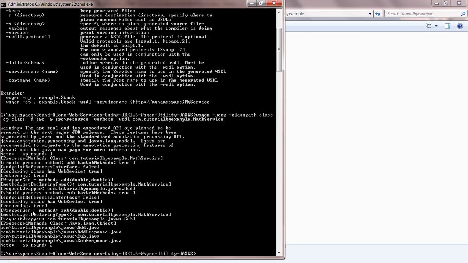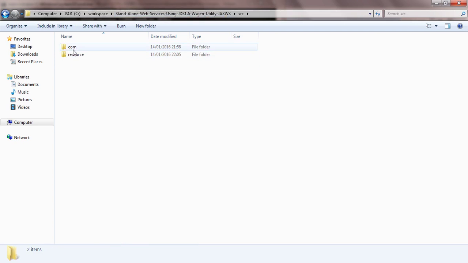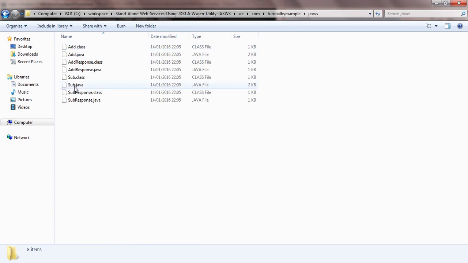If you go through it, you will identify it clearly. Now in our src folder we got the com tutorial MathService we already created, and an additional folder created.